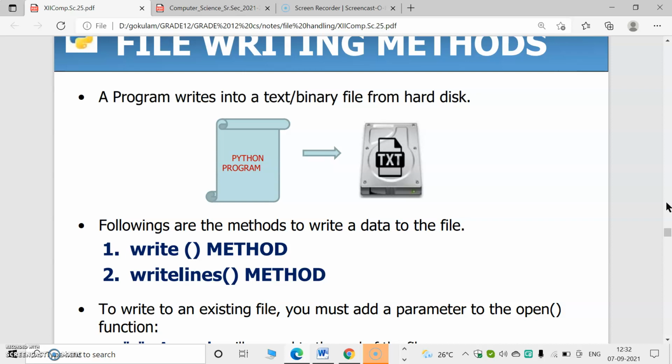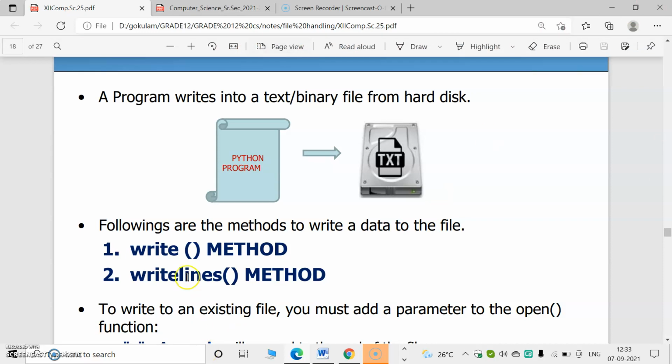But by using the writing function, what happens? With the write function, a new file is created in the hard disk. That is one method. Otherwise, if a file with the same name exists, then its contents can be modified or contents can be added. So there are two methods. So this is the figure. By using our Python program, we are giving data to the text file which resides in the hard disk.